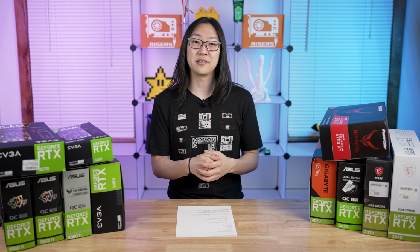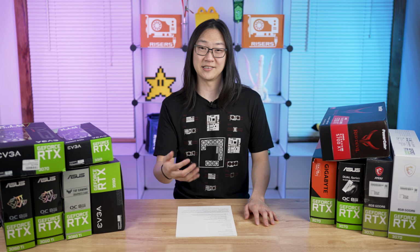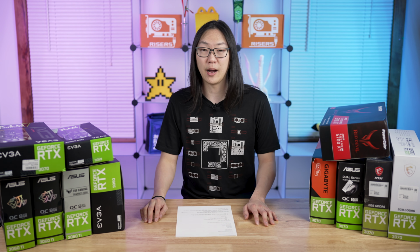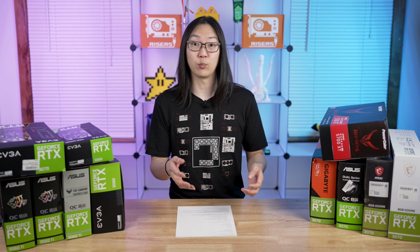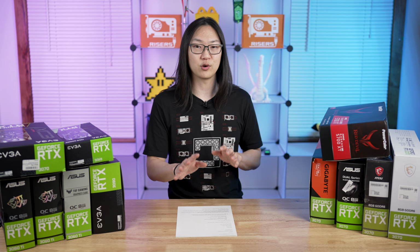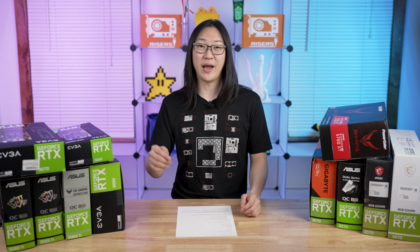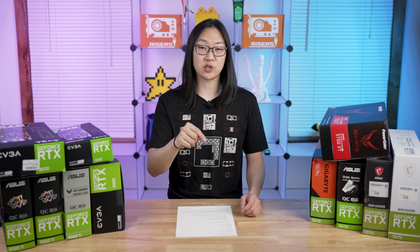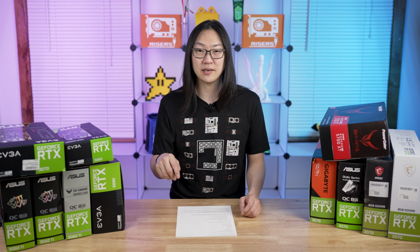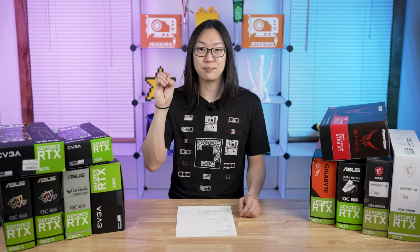Bestbuy is another retailer that has implemented some anti-bot type procedures. In my experience, I've gotten one GPU through the Bestbuy drop. The way it works, you go to the website when there's a drop and you just have to pay attention. I'm not going to link any type of notification things or anything like that. You'll have to find that on your own. You go to the Bestbuy website, then you add it to your cart. When you click add to cart, the button will turn gray and say, alert, this product is not in your cart yet, please wait, and it'll do a random offset timer. In that certain amount of time, it'll turn back to yellow.